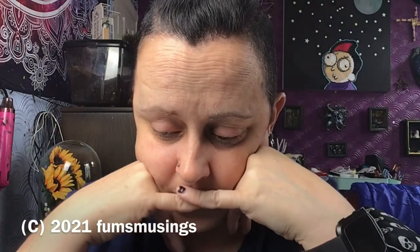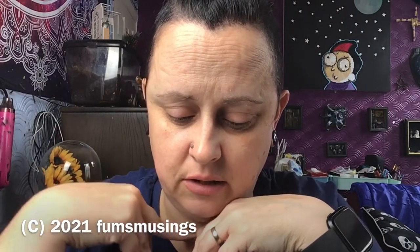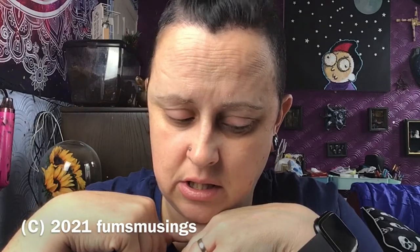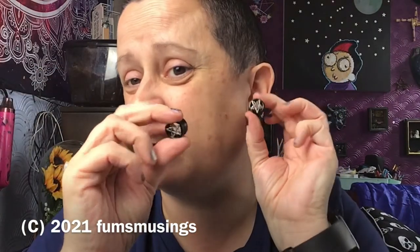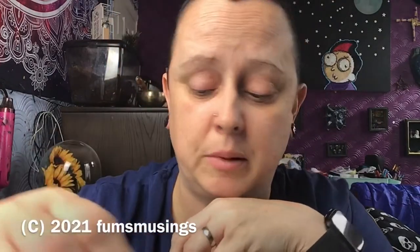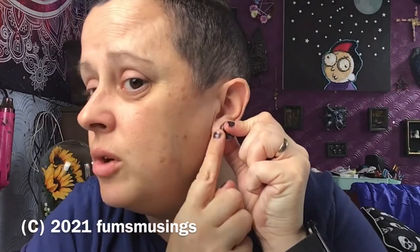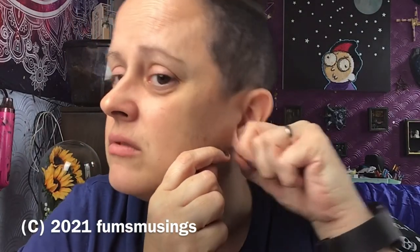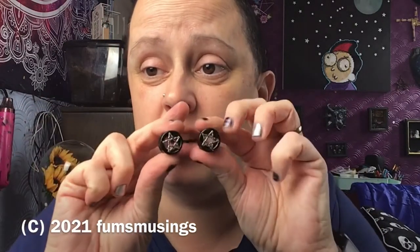So what else? Anything else? Metal screw backs, double flared, internally threaded, externally threaded, acrylic. I think that's it. And also with wooden plugs, these are my wooden plugs that I've taken out today. I've had these in all week. You'll find with wooden plugs that your ears will dry out, and you might go to take your wooden plug out and it feels like it's stuck. Again, don't panic. You just need to put some lube on. So what you do is you push the plug forward in your ear, put some lube on, go like this a couple of times and turn it if you can, and you'll find your earring will pop out. It's just that these dry out your ears.